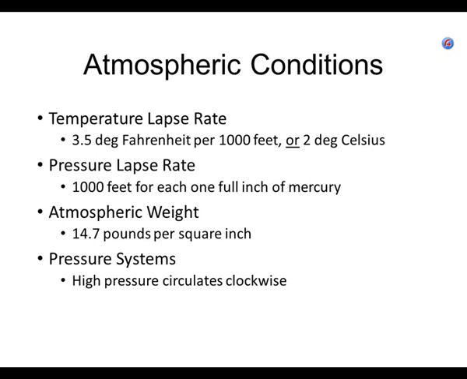Pressure systems. We talked about this before. There are high pressure systems and low pressure systems. And what's important about that is that when you're flying from point to point, you're going to be going through these systems. I've flown coast to coast maybe 20 times perhaps, I suppose. So going coast to coast, I had to reset my altimeter numerous times on the way because I kept going in and out of areas where the pressure was different at my altitude. So when you see on television, they have a big red H for high pressure and a big blue L, I believe, for low pressure. The circulation around those is opposite one another. High pressure circulates clockwise, low pressure circulates counterclockwise.